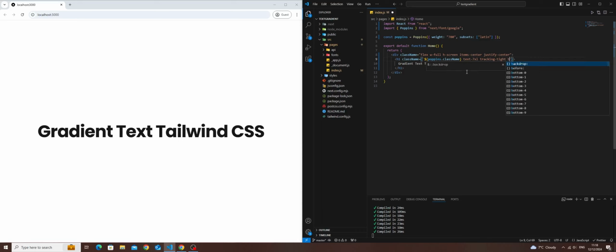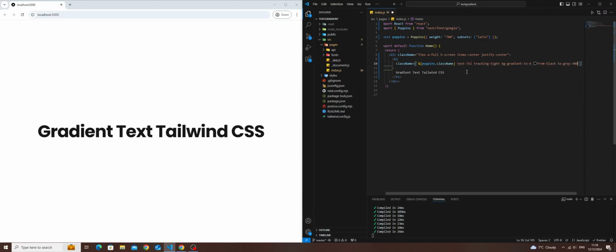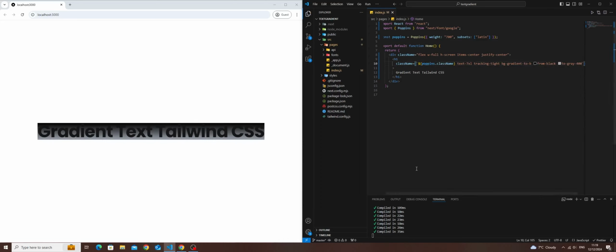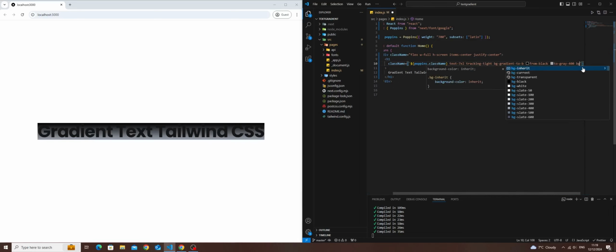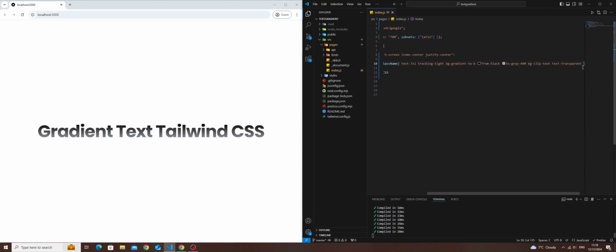Okay, cool. So what we're going to do first is give a static gradient effect without any animation, just to show you how to give a gradient text using Tailwind CSS. So we simply just need to do bg-gradient-to-b, which means the bottom, and then from is the initial color, and then to is the second. As you can see, when we saved it, it's actually covered the whole text, but to change that we just need to do bg-clip-text, which will apply the background onto the text rather than onto the actual div. And yeah, it really is that simple. So that's how to make static gradient text without any animation.